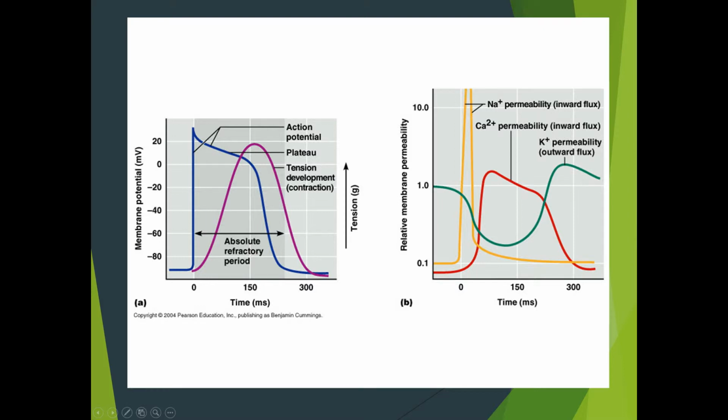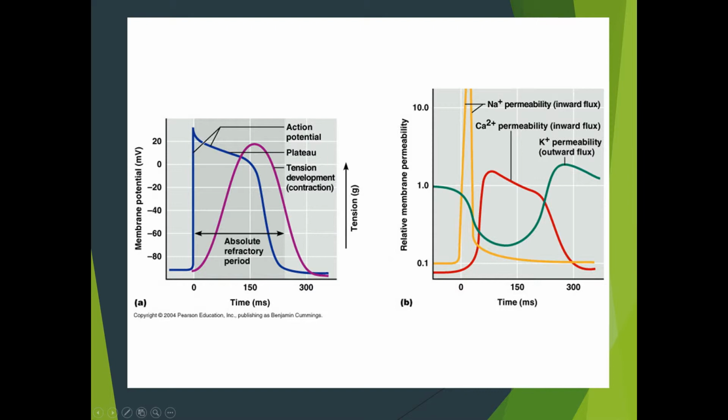If we look at the initial depolarization of the cardiac muscle cells, we can see that their permeability to sodium is very great and very rapid. And so the voltage-gated sodium channels are going to open really, really fast, and a whole lot of them, and then they're going to close very, very rapidly, and the permeability drops back down here. Now, as these depolarize, you can see right about here at the peak of sodium permeability that we have the L-type calcium channels opening, and the influx of calcium into the cell, causing this plateau right here.